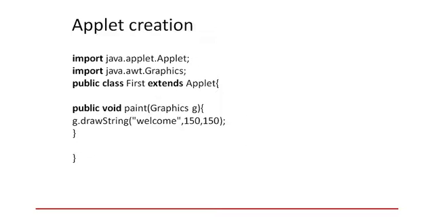This is a very simple basic code for an applet. The class is public. It extends the Applet class. We need to create a paint function which will use graphics class. This graphics class has certain functions which we are going to discuss in the coming up slides. So drawString will put some message on the applet screen where you give the x-axis and y-axis. So when I run this applet, I will see the welcome message come on the applet screen at 150, that means x-axis and y-axis. I will see the message on the applet screen.